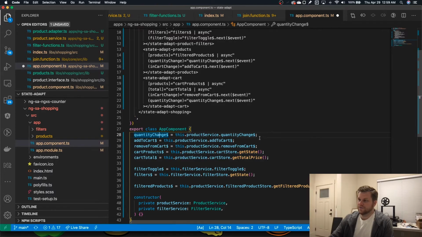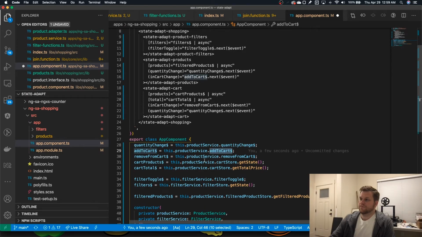You've got regular cart, we've got regular products, we've got cart. We have these events that can come from either of them. And remove from cart. And if it's coming from the cart, then the in-cart change event is going to cause it to remove. If it's coming from the products, the same event will actually cause it to add to the cart.